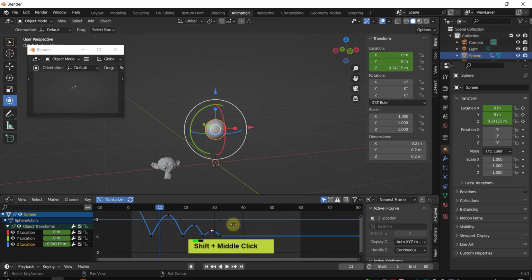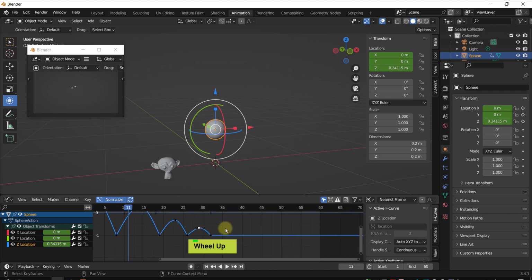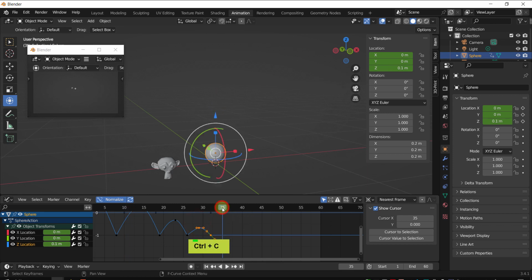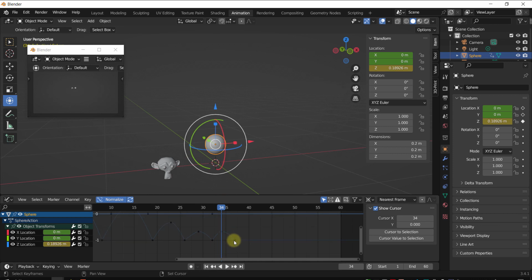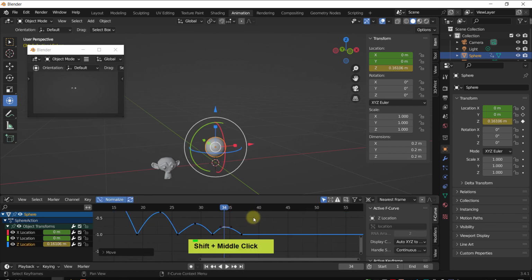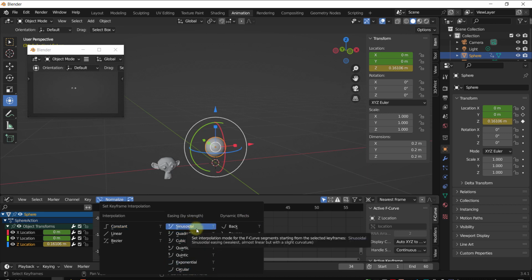Now, what else should we know? The interpolation type can be adjusted. And here's one thing that I will do. I will quickly copy these. Ctrl C, go in here and press Ctrl V. Because I need these keys to make a little change in the interpolation. T is the hotkey for keyframe interpolation, and we have quite a few options. These are speed related, so how things start traveling or slow down.